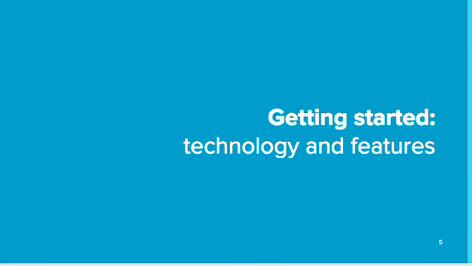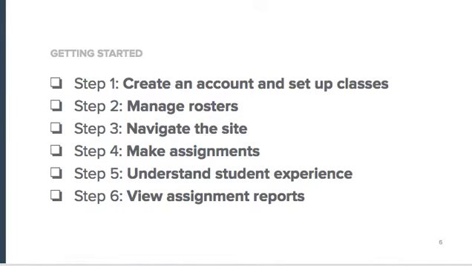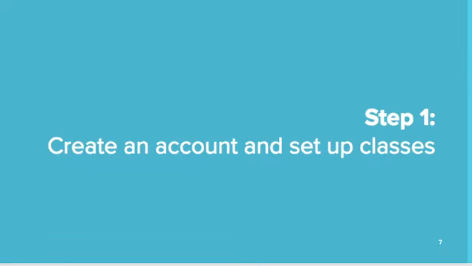There's really 6 steps to starting this process. First, you need to create an account. Then you need to manage your rosters and make sure all your students are enrolled. Then you need to understand how to navigate the site, how to make up assignments. We're going to look at what it looks like from the student perspective, and then how to view reports.